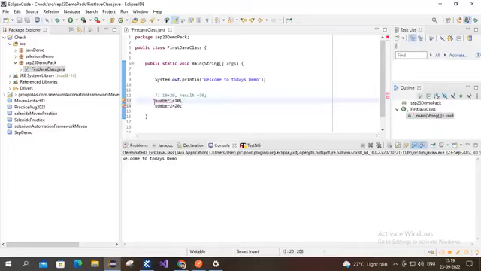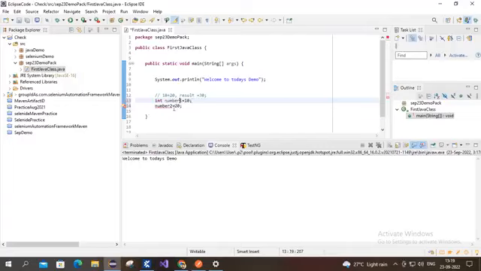Now when you create a variable in Java, if you just give the variable name and then assign a value to it, Java doesn't understand this until you specify what type the variable is. For example, since we are storing an integer number, we need to specify the type of this variable, which is int. If we are giving decimal values, then we have to write float, double, all those things. For now, I'm just giving integers.